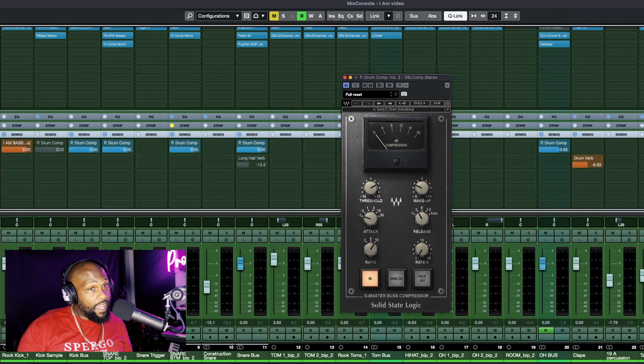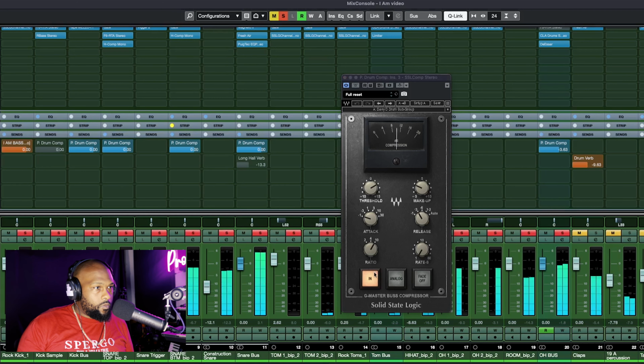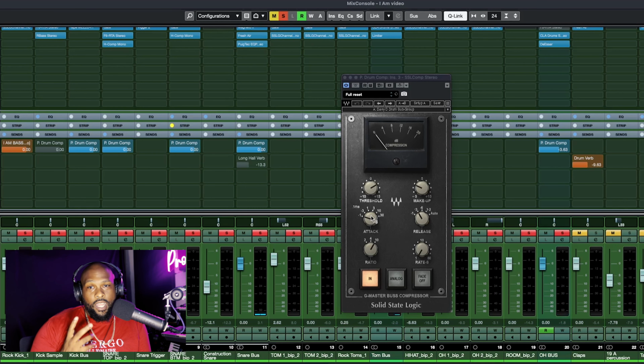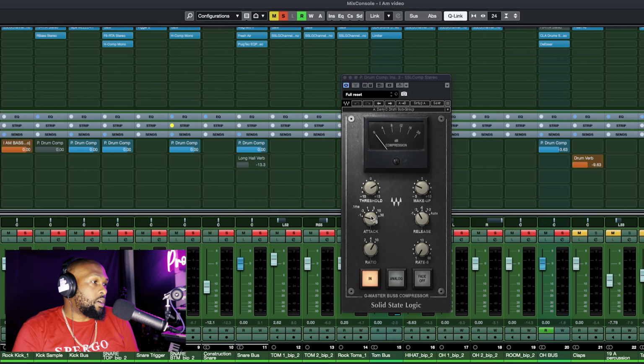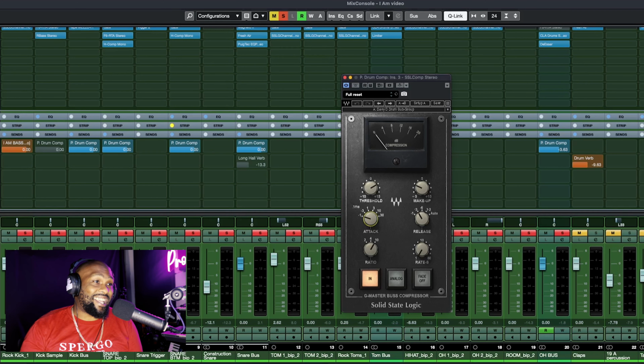And if I were to hit play, so if you can see, we're getting 8 to 12 dB of gain reduction, and the attack is super fast. With parallel drum compression, we're not worried about the transients necessarily. We're worried about the overall consistency of the sound. So we have the attack set very fast, the release set semi-fast, but the ratio's 10 to 1. So it's compressing a lot, and like I said, we're getting 8 to 12 dB of gain reduction.